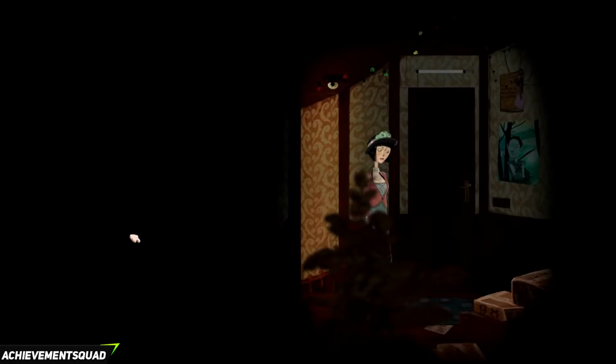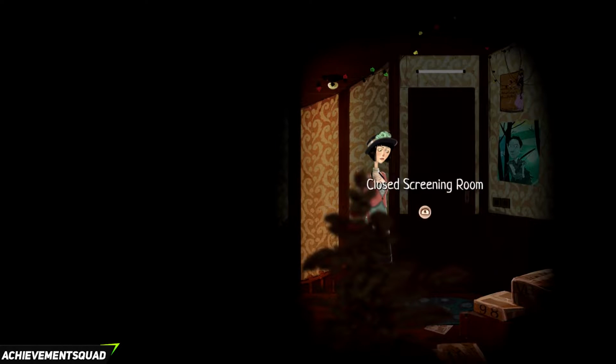And when you're on the 4th floor, you want to inspect the poster just directly in front of you.